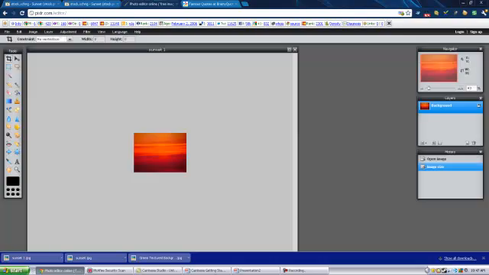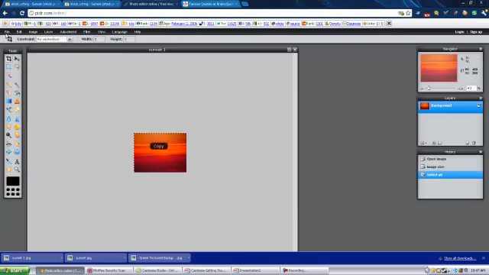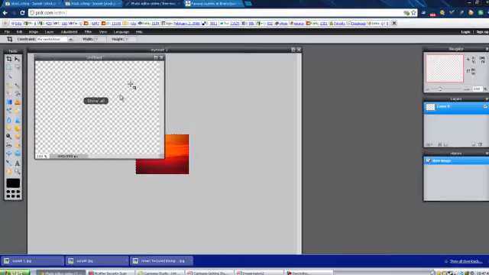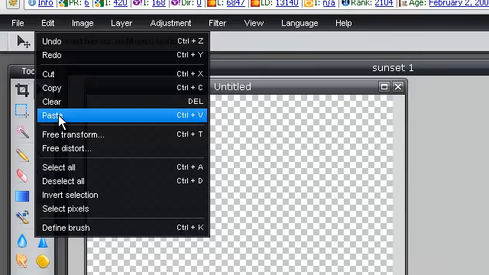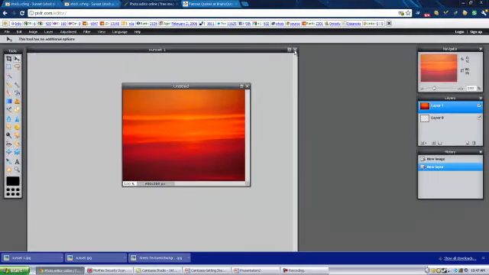Now notice it's really, really small, but that's okay because I can still do what I need to do with it. I am going to now hit Edit, select all, copy. I'm going to create a new image really quick, and it comes up being the exact width and height that I want. I'm going to click the transparent because I always do, hit OK. And now I'm going to hit Edit again and paste. And now I have an image that I can work with, and I can close out this other one because we're done with that.